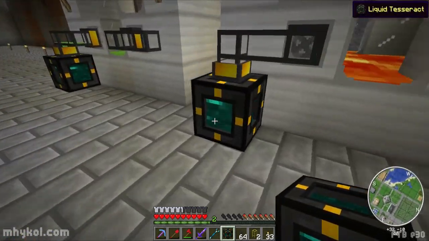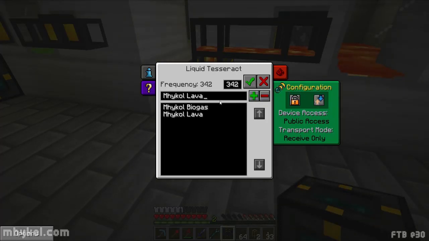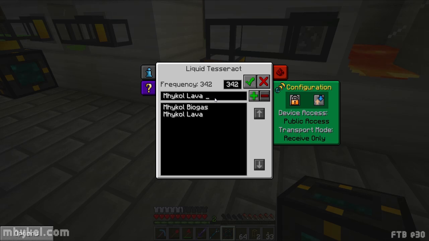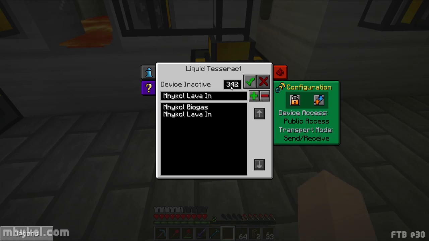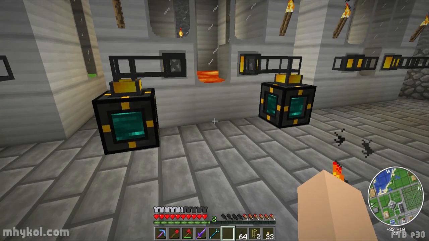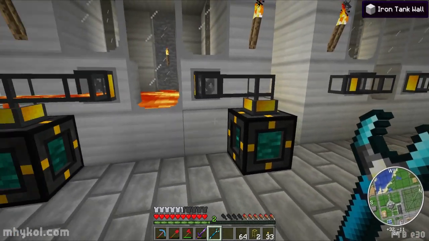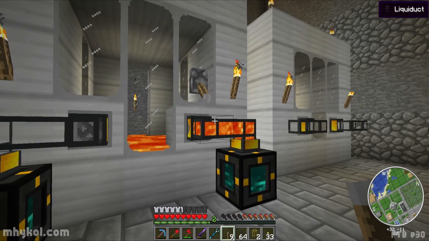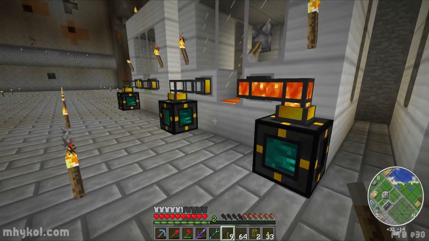So let's do this. We'll name it lava. I don't know what to name these. In, we'll name it in. And then we'll make another one, 343, which will be lava out. I think I have to put a redstone signal on it to pump out. Like that. There we go. So now it's pumping lava back out and into the system up there.